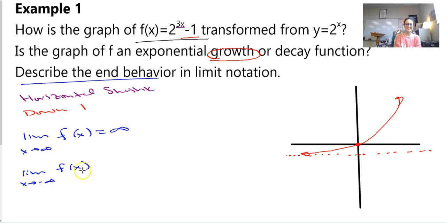Make sure you're paying close attention to this notation because I've seen some interesting notation on some quizzes. All right, so now as we go to the left forever, what does your y approach? Now it actually does approach a number, right? It approaches negative 1, okay? So before we had any transformations, our tail ends approached what two things? Do you remember? One approached infinity, the other approached 0. Now that we've shifted down 1, instead of one approaching 0, it now approaches negative 1.